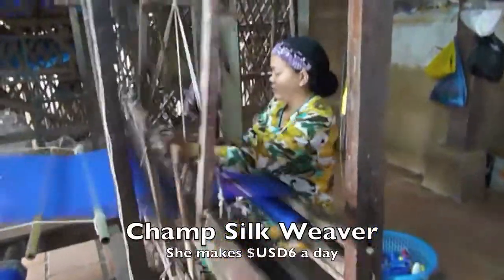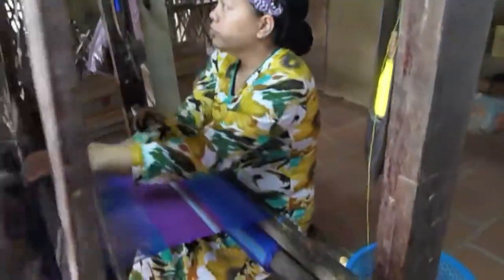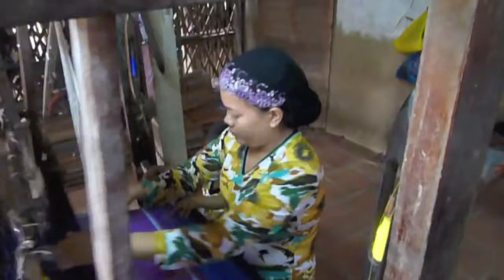We are at a silk weaving factory in this very small village. So you're seeing a weaver in action. A rare glimpse. So how this works is notice the thread down here. It goes back and forth through a totally mechanical, manual means as she pulls the string in time with the weaving. Now what's really cool is that she's doing this, her child is sitting right next to her.